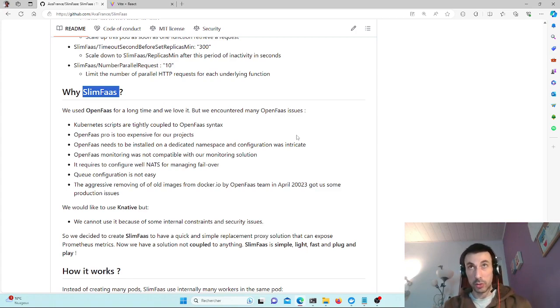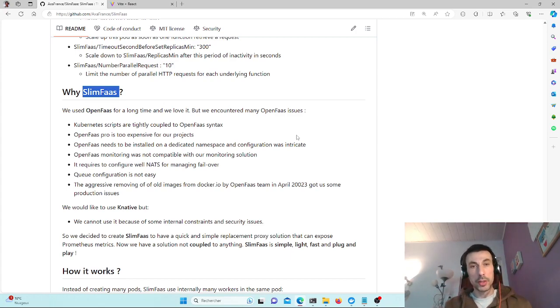The monitoring offered by OpenFaas was not adapted to our needs because we had our own monitoring with our own characteristics. Behind this, there were a lot of complex configurations to be made. For example, for the queue, we had to configure NATS in failover mode.